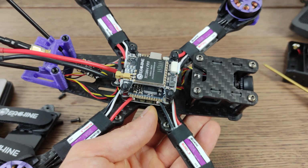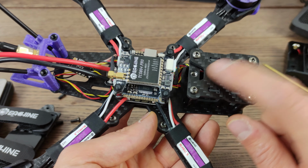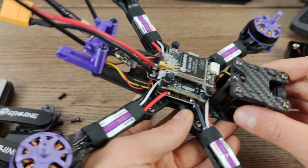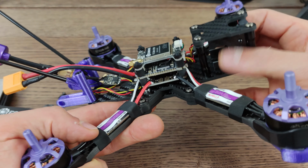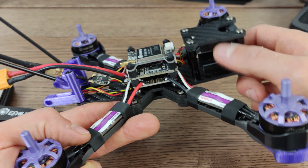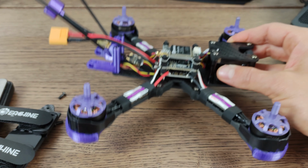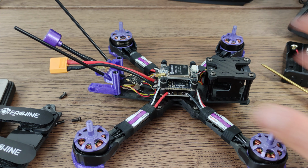So actually this is an idea I really like. I might even use this on some of my designs. Very, very nice solution. Good attention to detail, and of course you can now take off the top plate without having this camera assembly completely fall apart, which usually happens. You know, these camera plates here fall apart and the whole thing gets very annoying. So actually, well done.